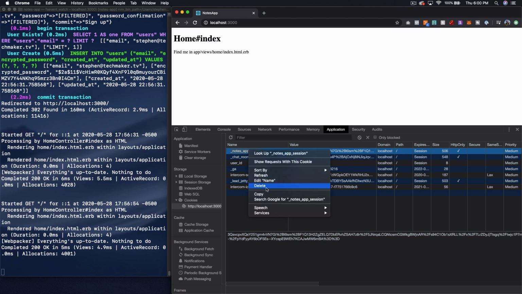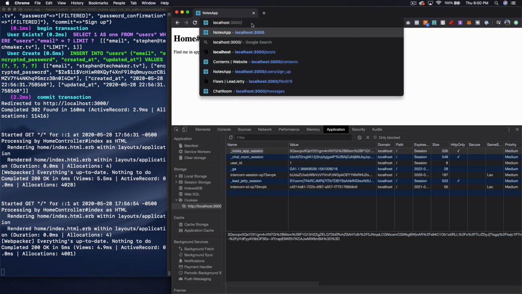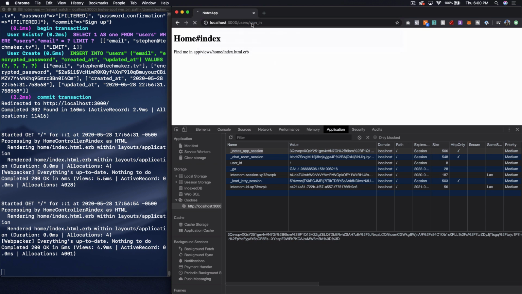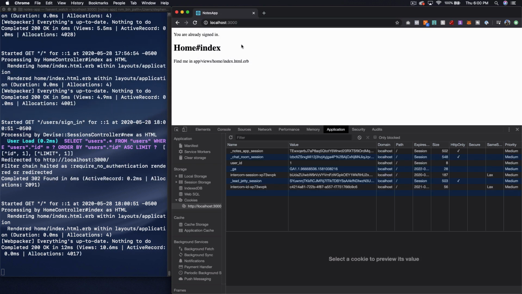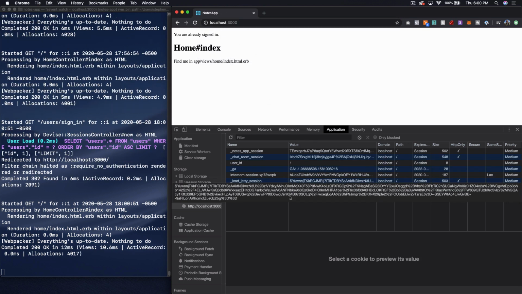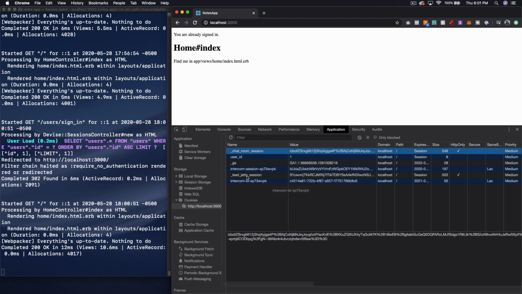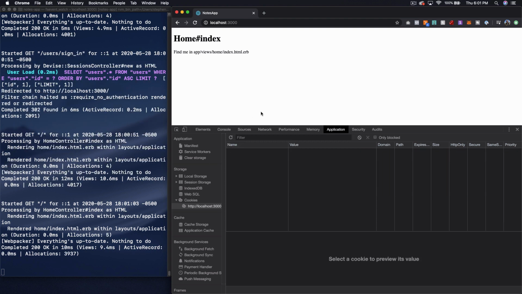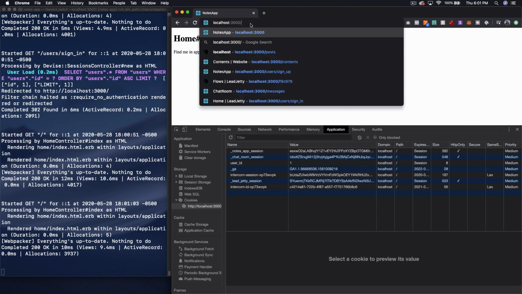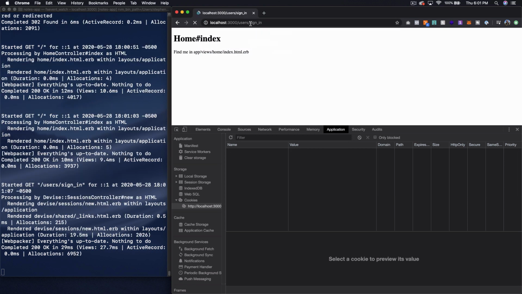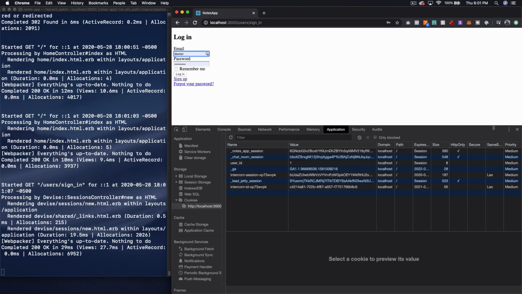So before we delete it, let's go to /users/signin, and I'm going to get redirected back here, and it's going to say, hey, you're already signed in. Okay, so now if I click on this and I right click and I say delete, that cookie goes away. If I refresh, now if I go to /users/signin, it's going to prompt me to sign in.